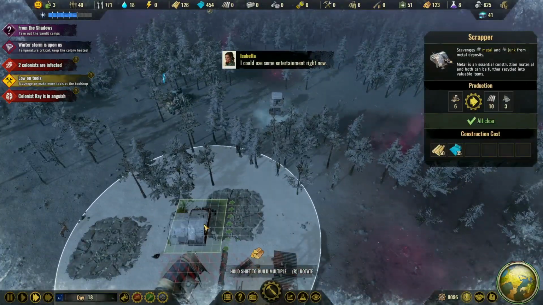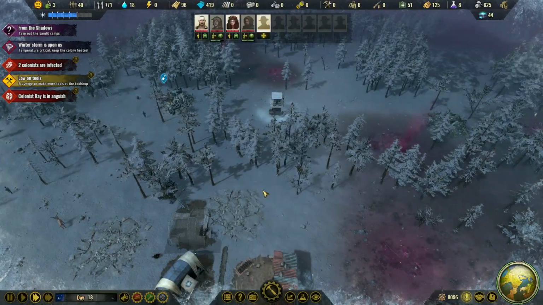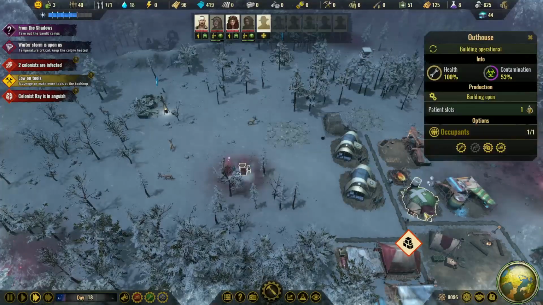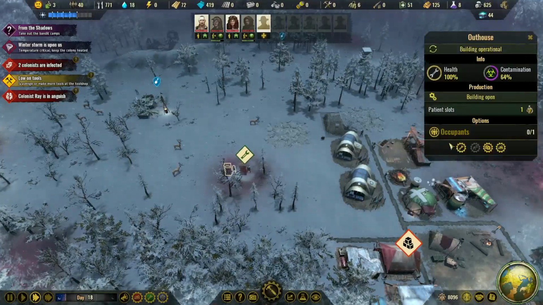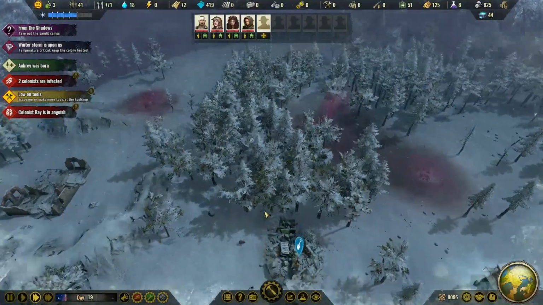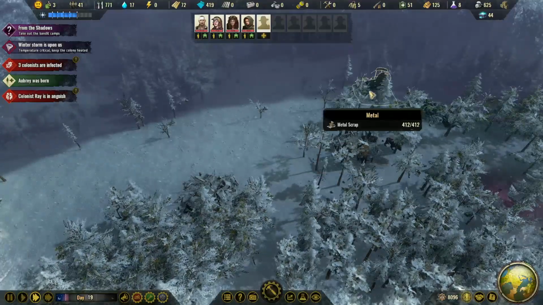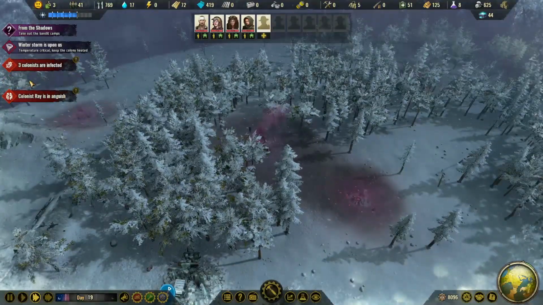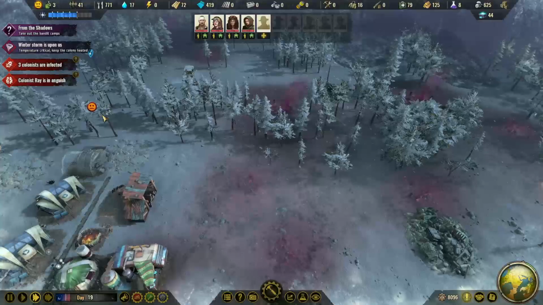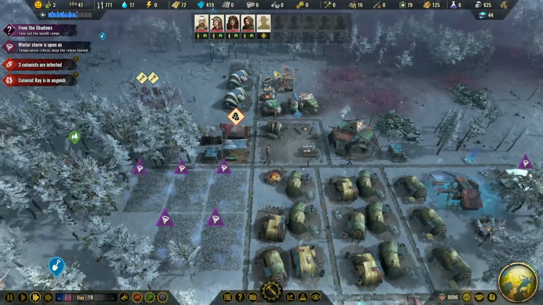I'm going to build him right here now, on top of the plastics, but it will be a long time before we can go underground and use that. So this is okay. Let's decontaminate this, by the way. Yeah, there's plastics. Here we have the metal scrap that we're going to use soon. Quite a few colonists are sick, so there's a lot of stuff happening at the same time right now. But we'll do what we can.